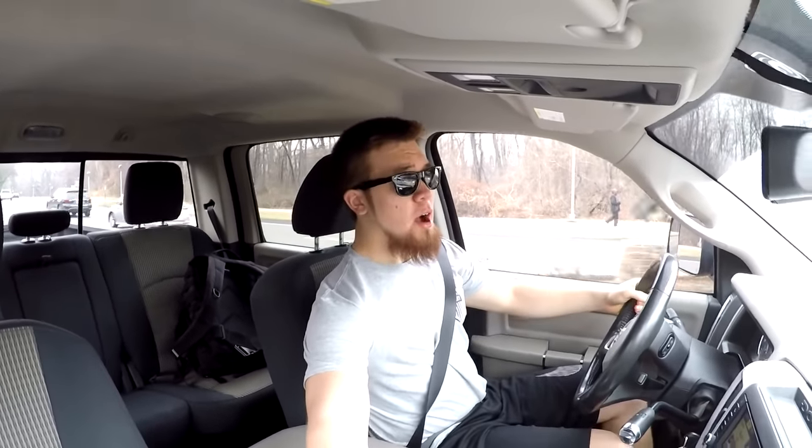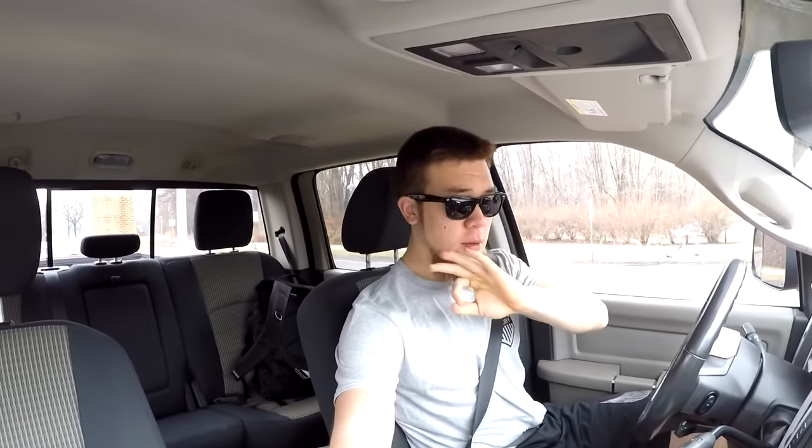I noticed where the fog light is on the Silverado — that's actually where the interior lighting button is, underneath. But on my Silverado it's just a plate because there's no reason to have that button since I don't have fog lights from the factory, but that's going to change. The drive here usually sucks because I hit all the red lights, but it was actually pretty smooth today — hit the lights at the perfect time and got here in no time. Easy on the transmission, gotta love it.